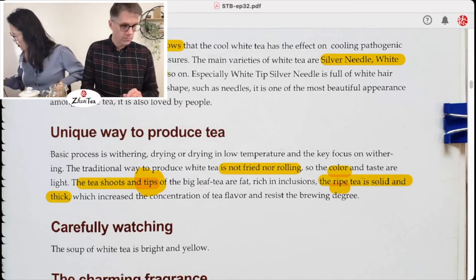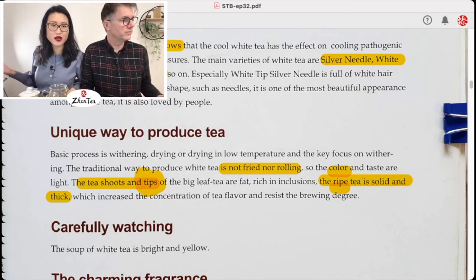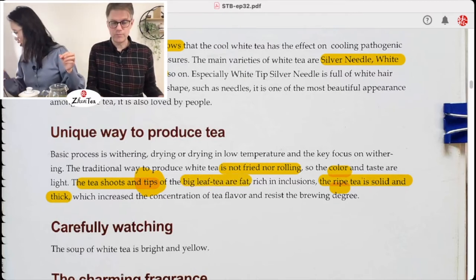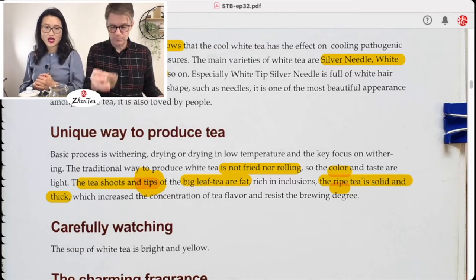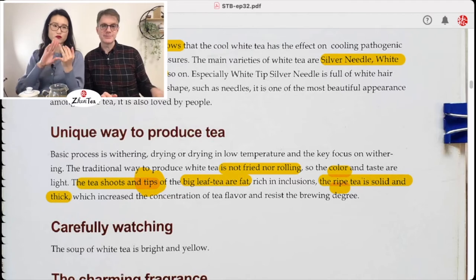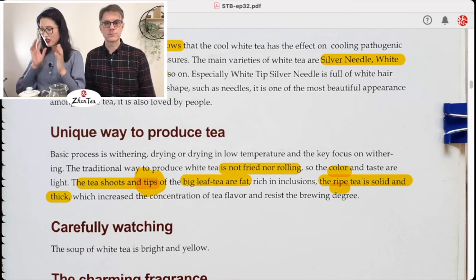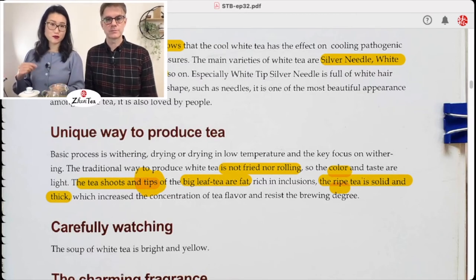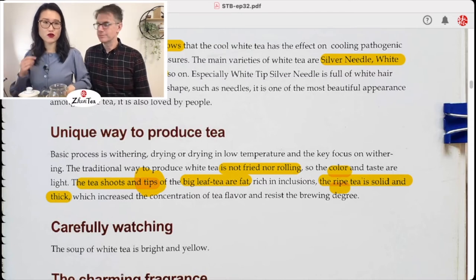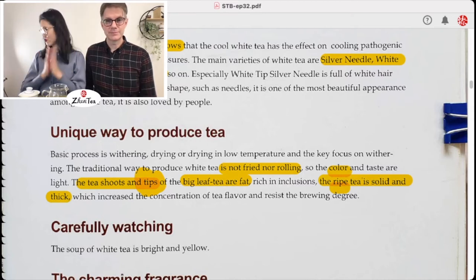And later on in the paragraph, it says big leaf tea. Right? So big leaf tea, what it's talking about is da ye cha, which means cultivars with big leaf. In terms of what's big tree, what's big leaf, what's small tree, small leaf, we talk about puer a lot with it. White tea is also using a big leaf cultivar, but it's not big tree. So if you check out our puer video, I made a sheet to explain the relationship.